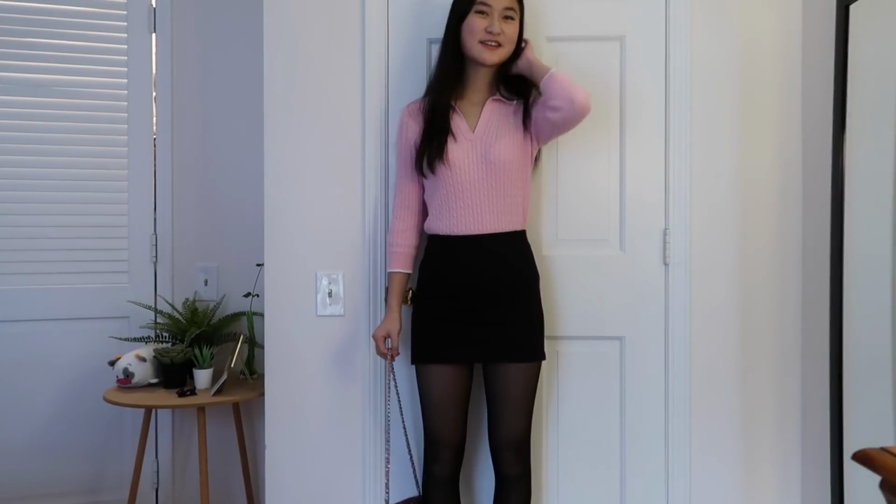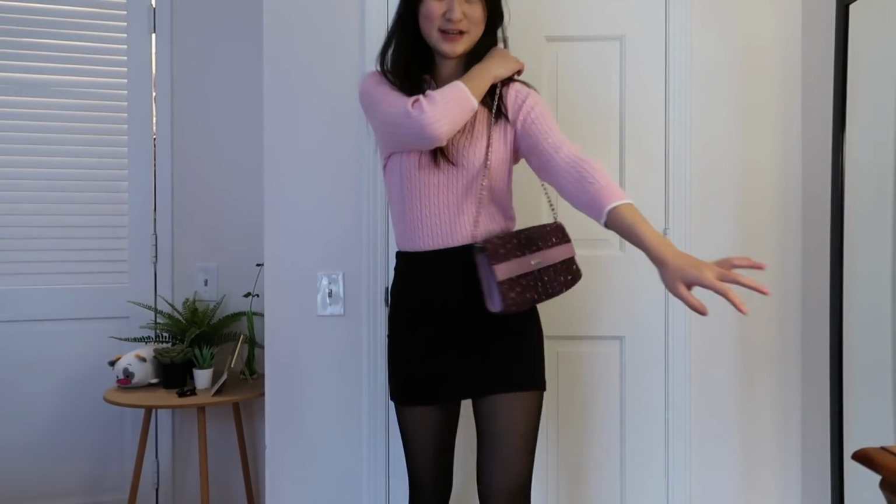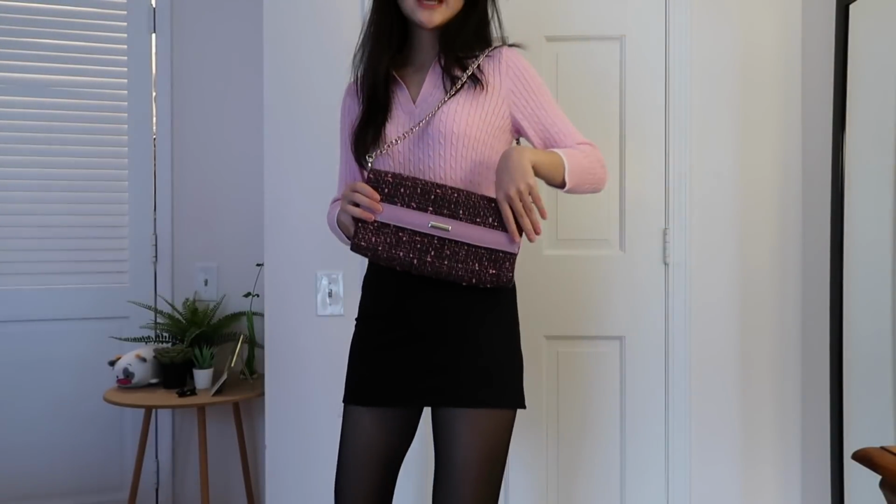Okay, so the makeup is done. I tried to go for a more Korean style makeup, very light. Obviously I don't look Korean, don't be racist. Okay, so here is the finished look. In the picture, she was also carrying a pink Chanel bag, which we don't have right now, but I just found this at a thrift store, so, you know, it's tweed. We have a ton of Chanel. I think this outfit is super cute, very classy, very proper.